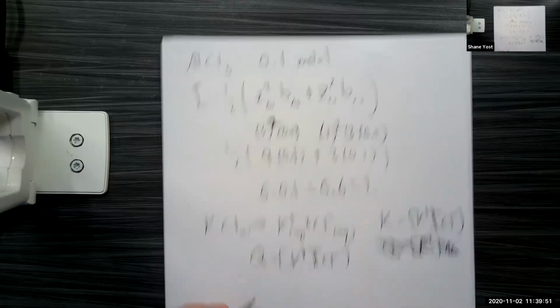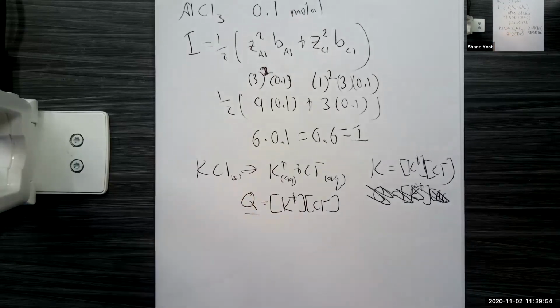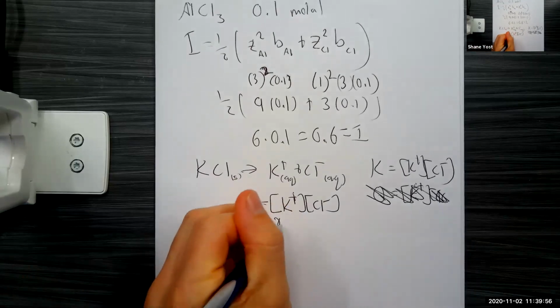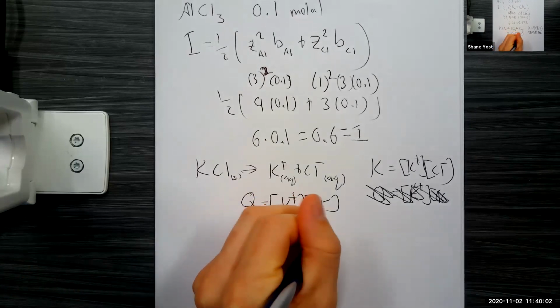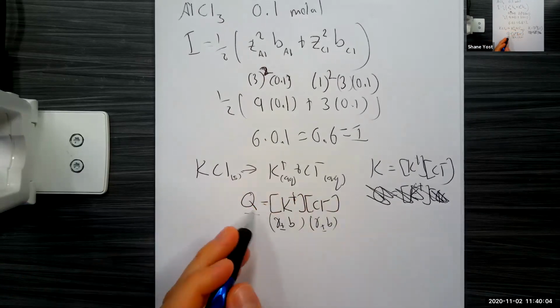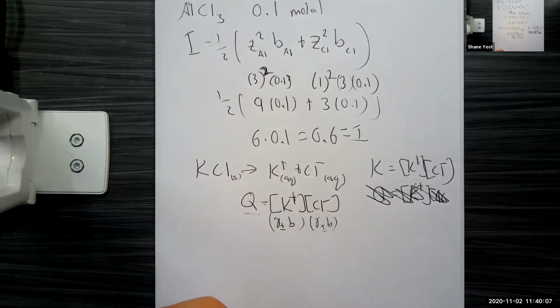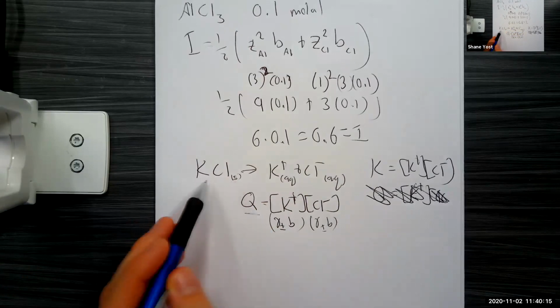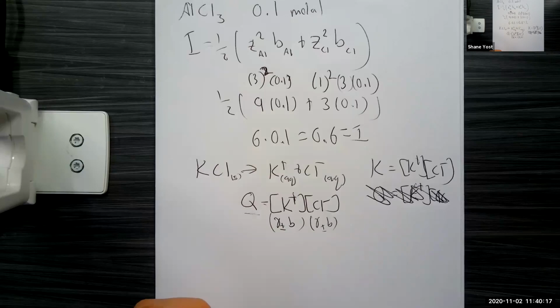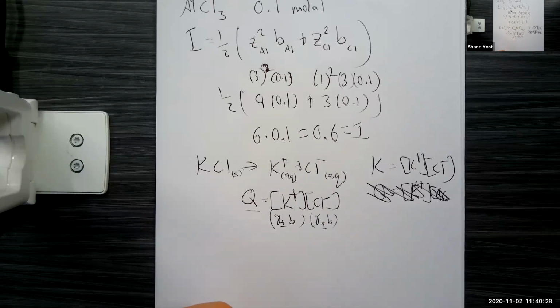And so to calculate Q, I just need to do this, and since we're using activities, it's the mean activity coefficient times the molality, times the mean activity coefficient times the molality. Since this is a 1-1 charge system, the molalities of potassium chloride are the same, equal to the molality of the potassium chloride salt. And we're given the mean activity coefficient gamma, which is the same for the two. So it's just going to be gamma times B squared.